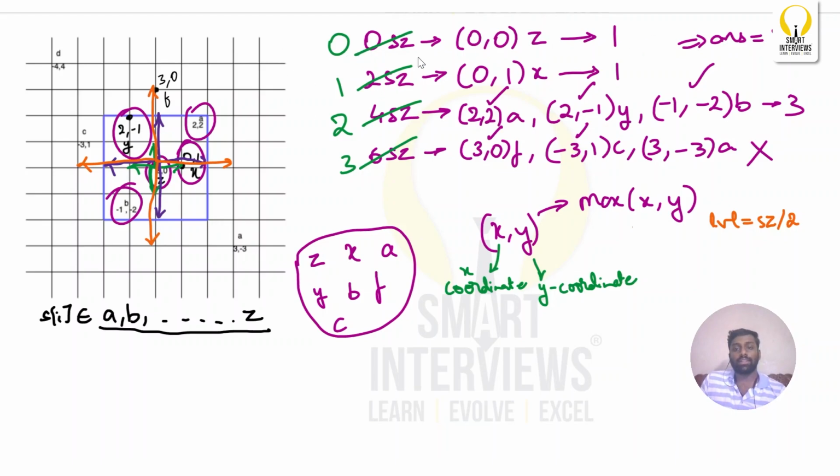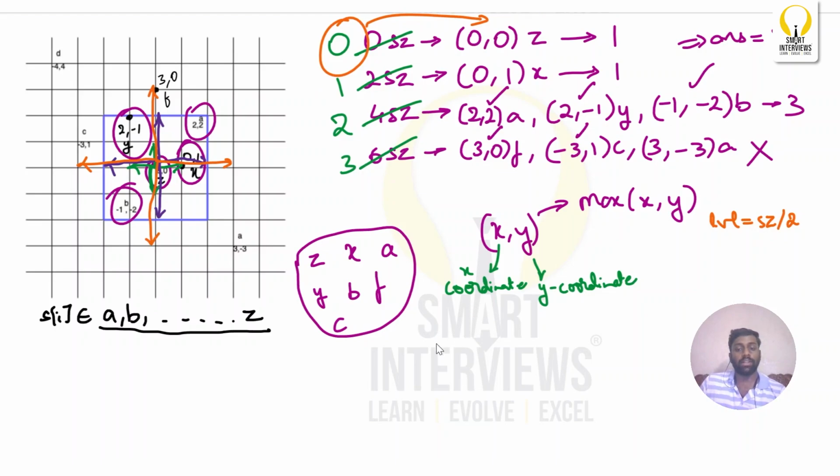You need a data structure that can maintain, for an integer, a list of points. Now here again, as discussed, you need not maintain what the points are. You can just maintain the characters, because the characters are what make us decide whether to take it inside the valid square or not.